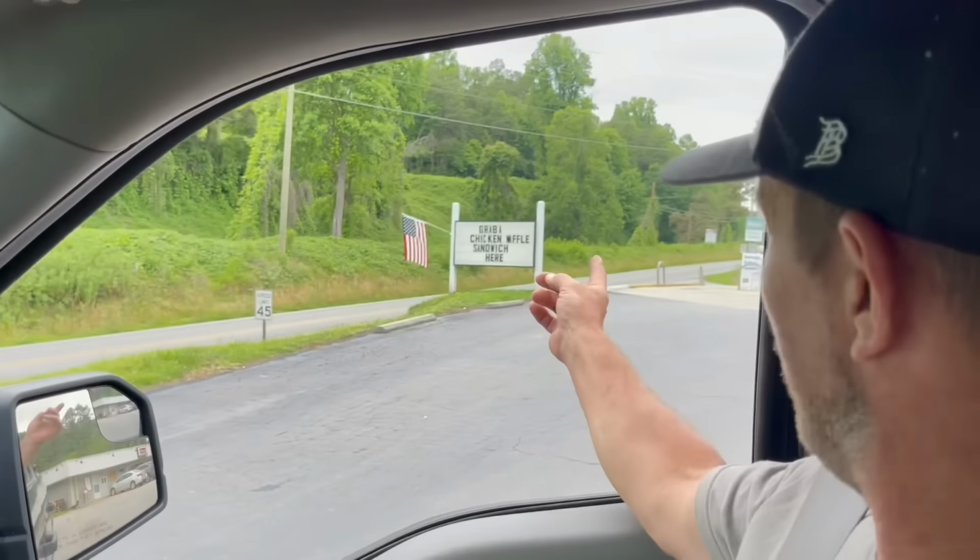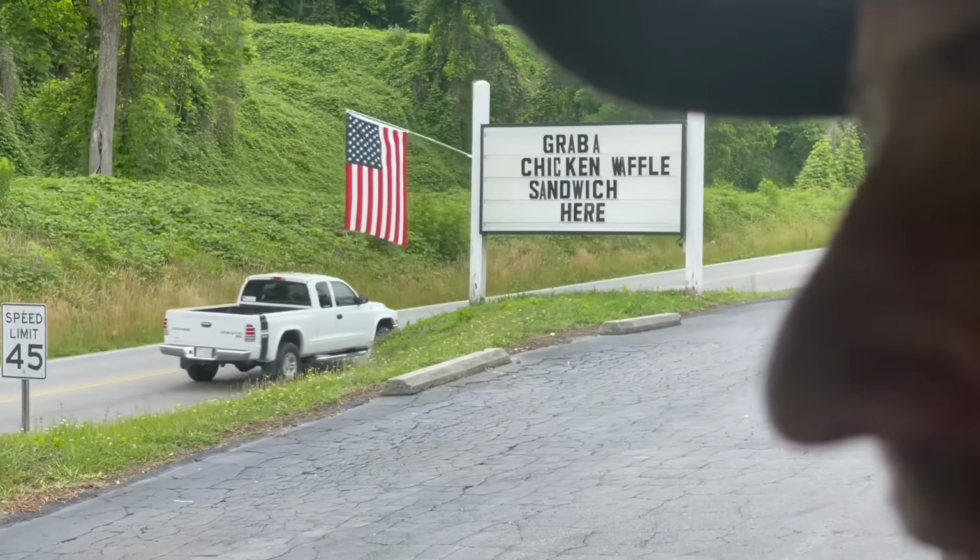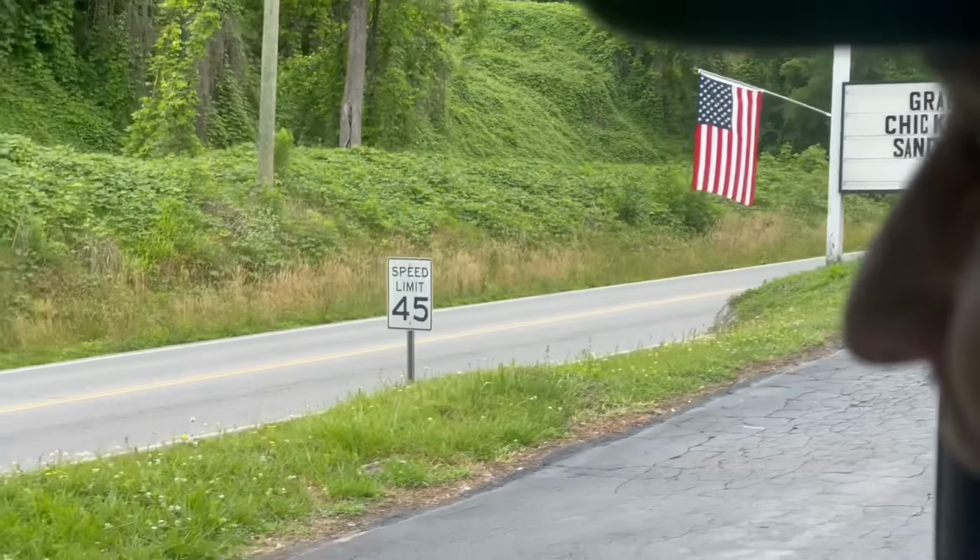Hey, I'm gonna run in and grab a chicken sandwich there real quick. I didn't know that was one word. I guess here in Bryson City it is. Grab them.